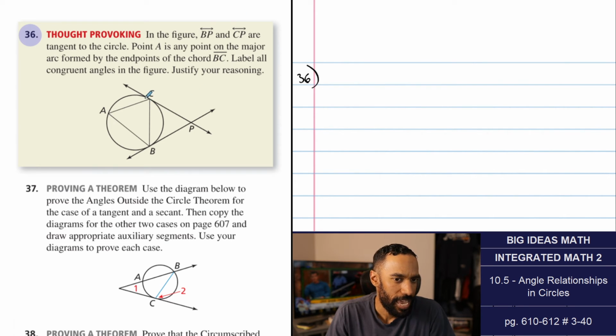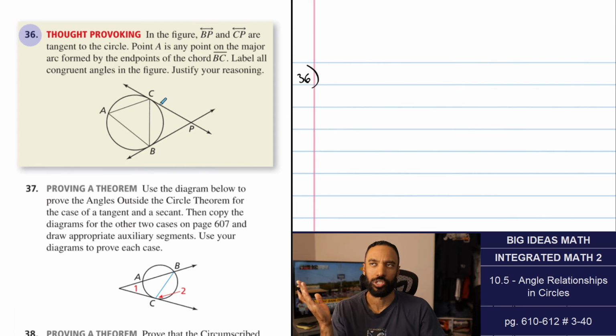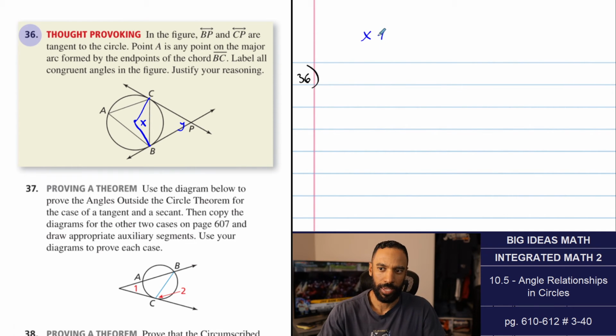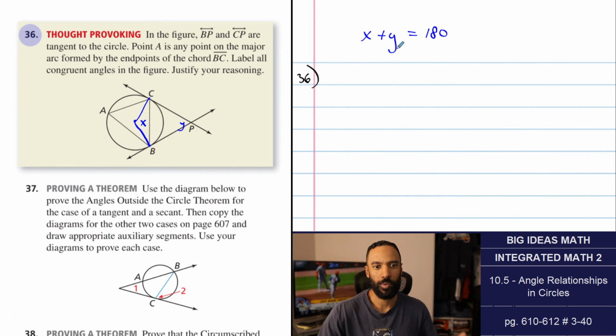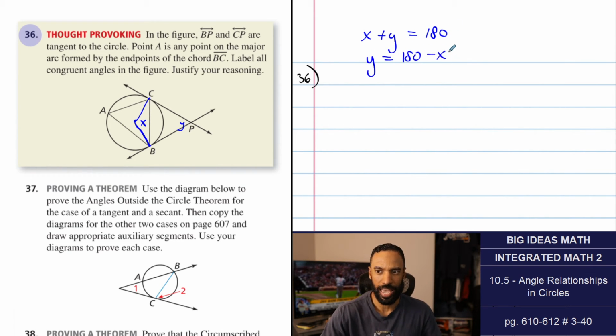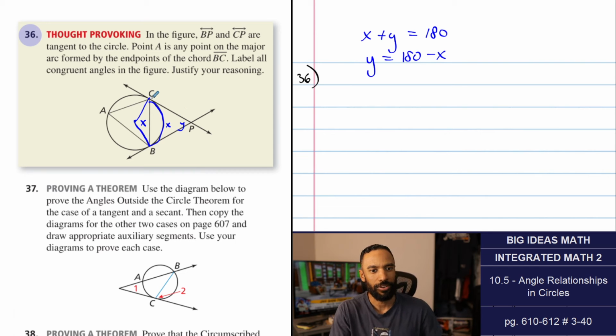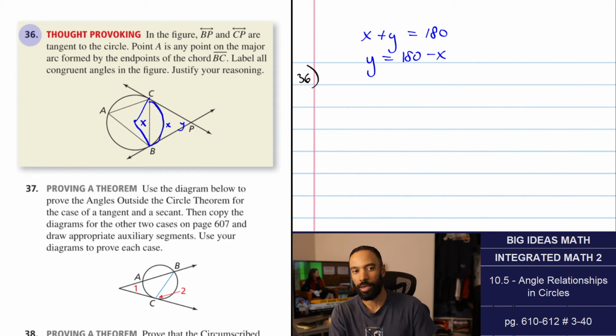Okay. If it's tangent to... Let me go back and look at what they said for the tangent part. It's something I should already just know. Okay, I'm going to draw a center for a second. I'm not going to go back, I'm going to do this myself. I'm going to imagine some X right here and some Y, because I've done this before. This isn't part of the problem yet, I just want to make sure I've got my formulas going. x plus y is 180, so that y angle is 180 minus x. That's the central angle, but that central angle also represents the intercepted arc measure here. So whatever that x is, that arc BC measure is equal to it. So A is the inscribed angle to that one. Okay, that means a lot to me.